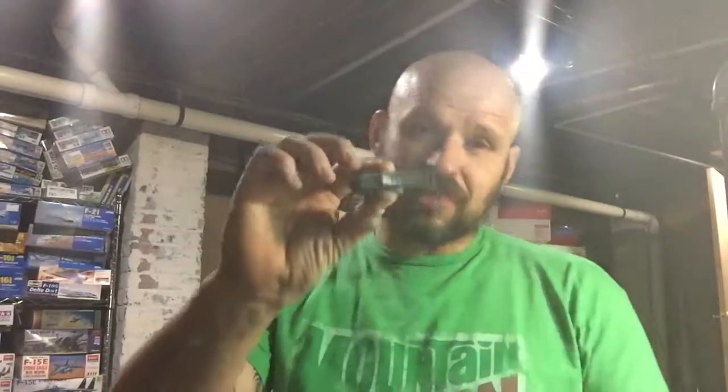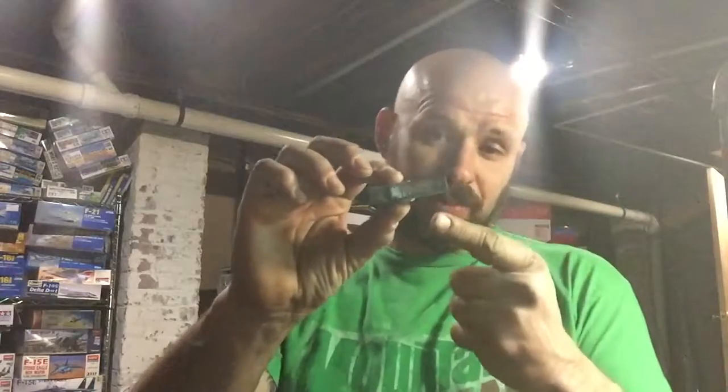Like you said, the cockpit isn't half bad. If you're not happy with it, you can always use photo etch parts to replace most of it, or you can use a resin aftermarket cockpit. Personally, I'm building this out of the box. I also had to attach the nose gear well to the cockpit tub.